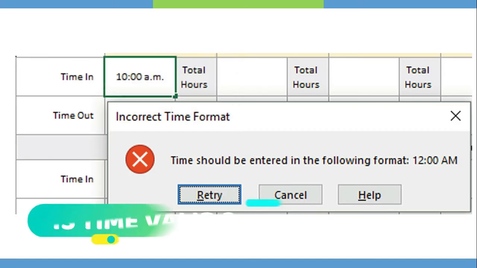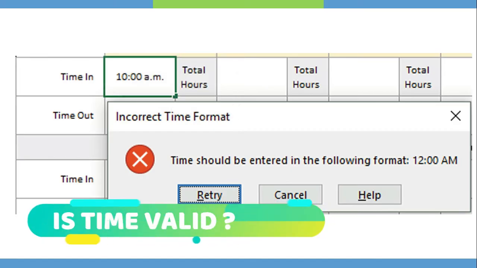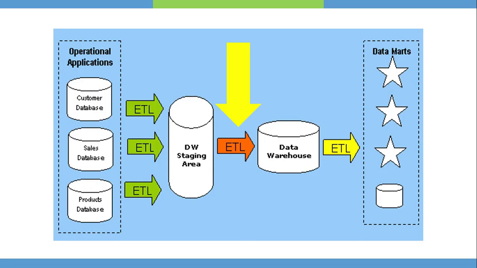And yeah, for example, we could have time issues. We need to make sure this is correct, consistent and valid, and this is also being considered when we load into the data warehouse.